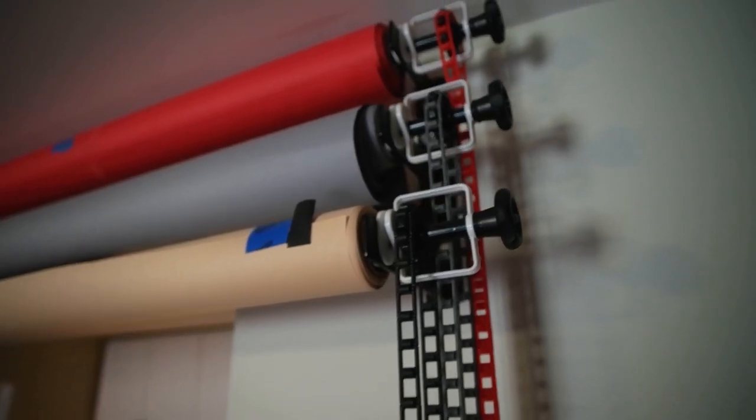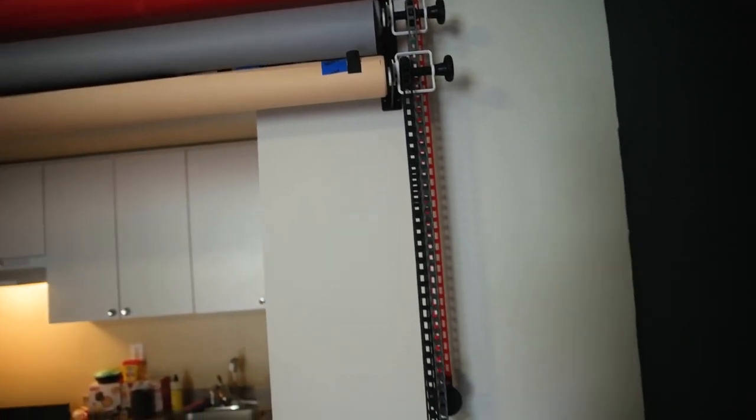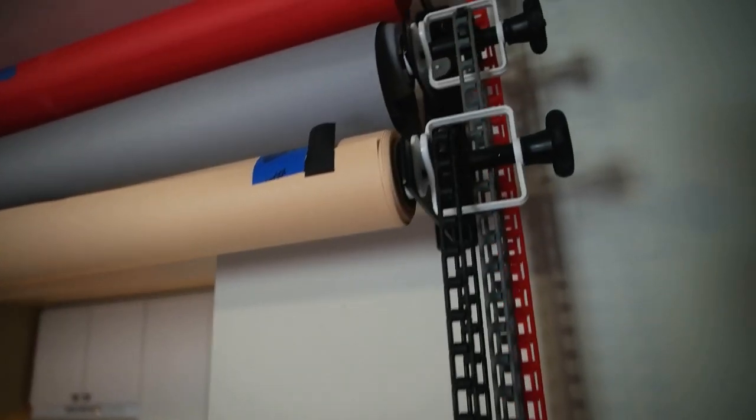And for paper, I use the Savage brand. I have multiple colors. In this case, I have three hanging. It is a beige color, a gray color, and a red color. Today, we're gonna be doing some editorial style shots, so I decided to go with these colors. I do have white as well, and black in my closet.